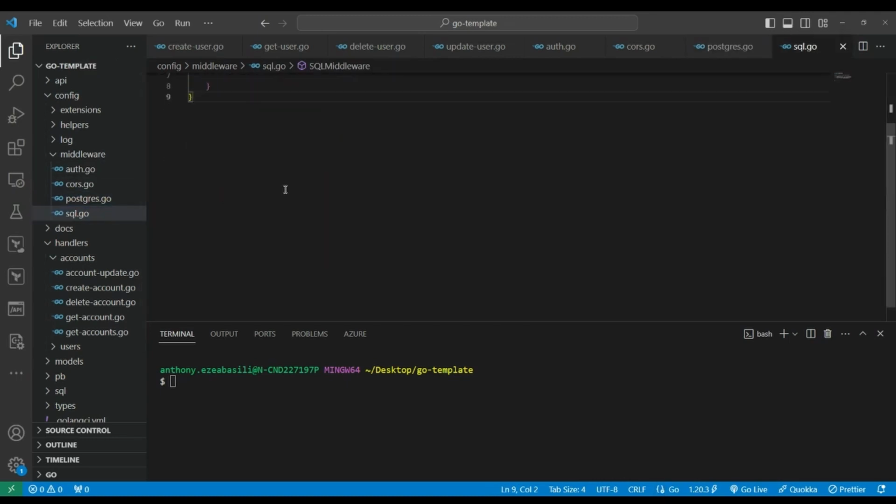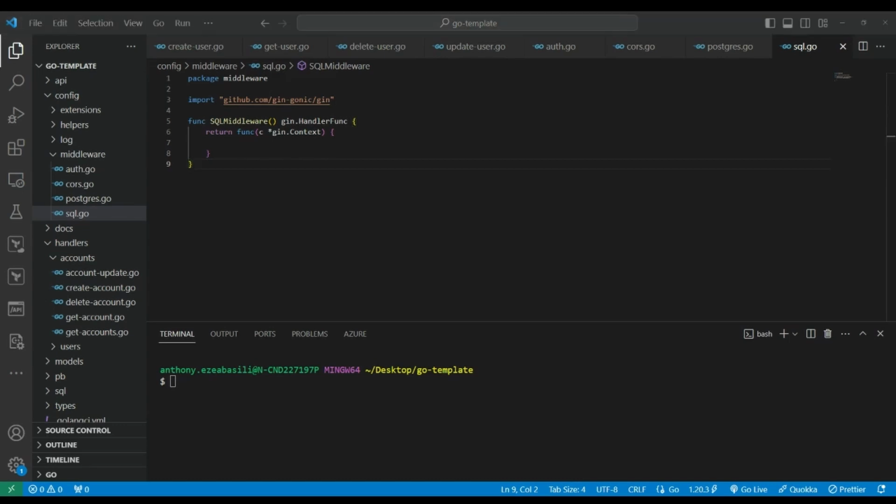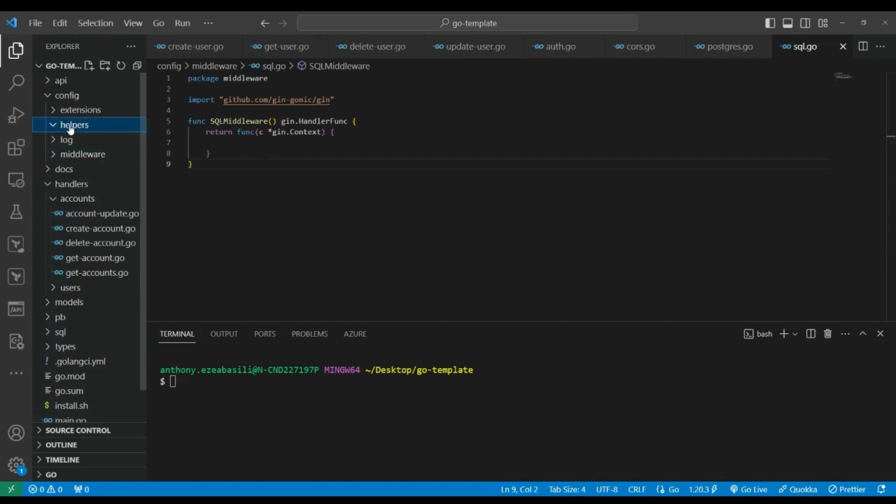That should be fine. And one more thing I would probably want to do is to show you how I consume my environment variables. And to do that, I can quickly show you a couple of things. So the first thing we might want to do is to define a helper function. So here I could have a file config.go.